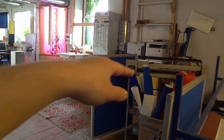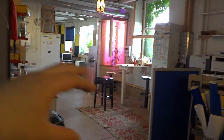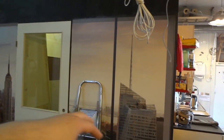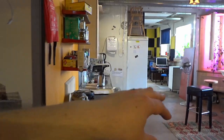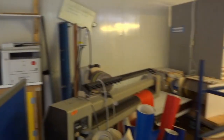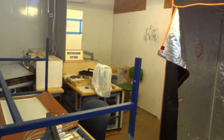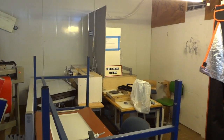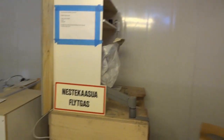And in here we used to have the bar countertop thingy with the lounge on platform here and the kitchen here, where we now have built a new room which will be for chemistry and resin printers. And we moved the kitchen in here. This corner is under construction, so needs a little work, but there's like a precious metal workstation here for working with silvers and gold and that kind of stuff.